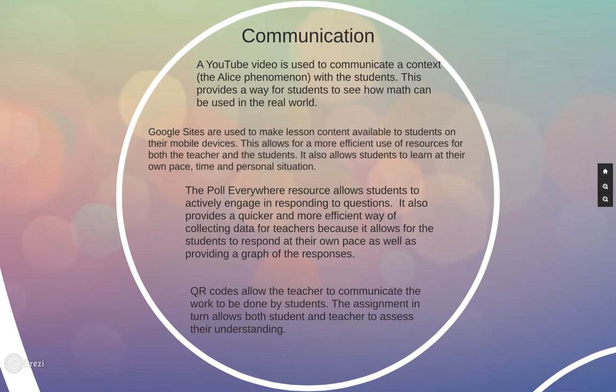The Poll Everywhere resource allows students to actively engage in responding to questions. It also provides a quicker and more efficient way of collecting data for teachers because it allows the students to respond at their own pace as well as providing a graph of the responses. QR codes allow the teacher to communicate the work to be done by students. The assignment in turn allows both student and teacher to assess their understanding.